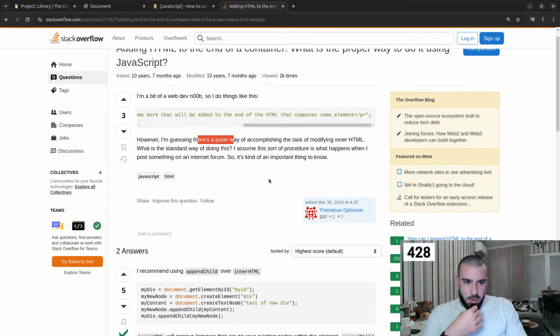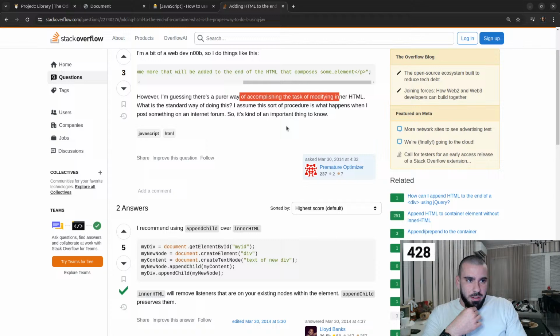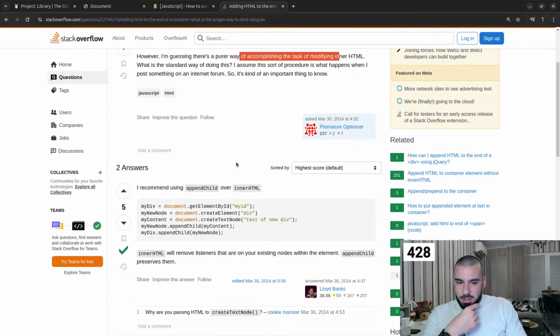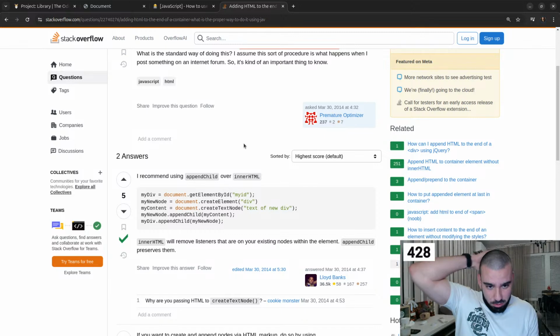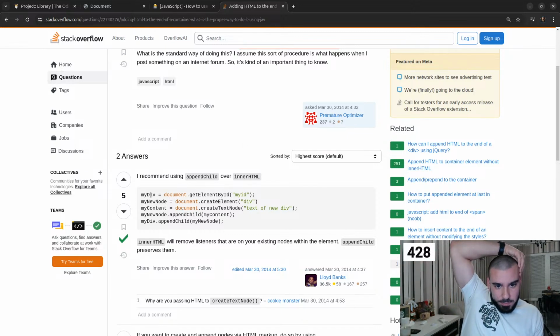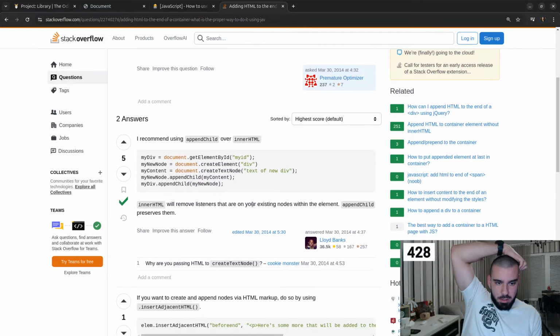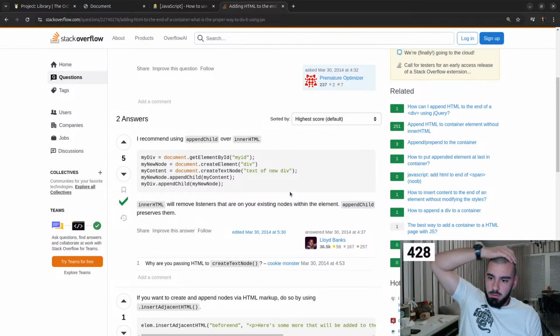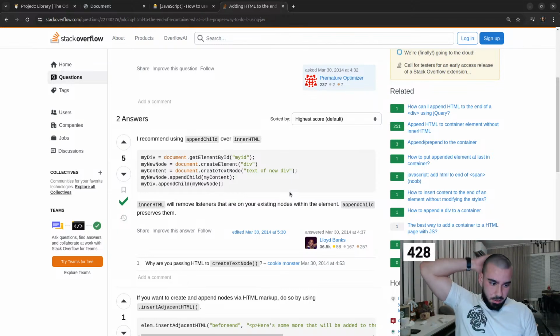However, I'm guessing there is a purer way of accomplishing the task of modifying the HTML. This doesn't even work for me, so I recommend using append child. Okay. So they're doing my div, so they're getting the div, my new node, create element div, okay, my content, document dot create text node. So to my new node they are appending the content, and to my div they are appending the child. Inner HTML will remove listeners that are on your existing nodes within the element. So this is very interesting to know.